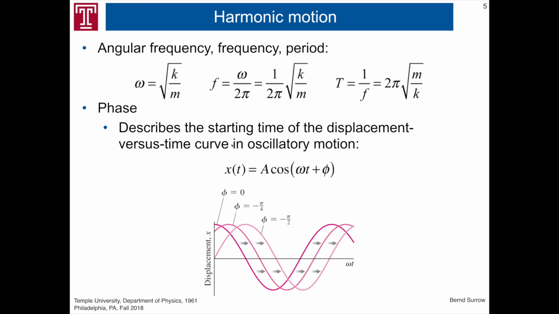The phase, there's an additional quantity which I should introduce here: a times cosine of omega t plus phi. So phi is nothing else than characterizing the location of that mass at t equals 0. So imagine at t equals 0, x would be a here. Then you put t equals 0, so the cosine of 0 is 1, so in this case phi would be 0. But it might very well be that the starting conditions are such that x is different than just a. Then you take that into account through a different phase here.